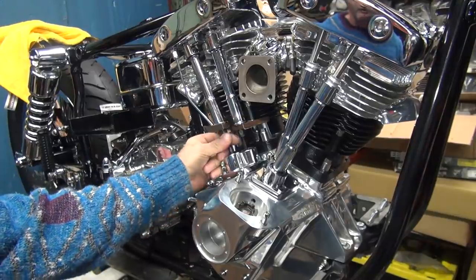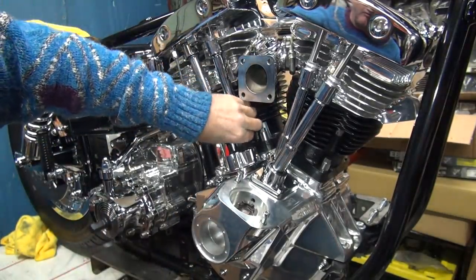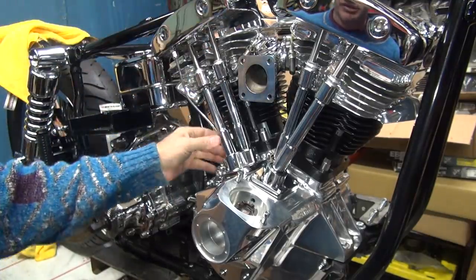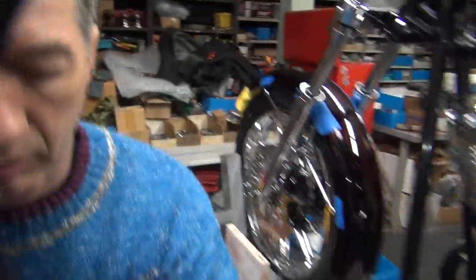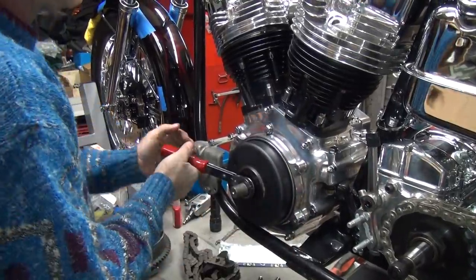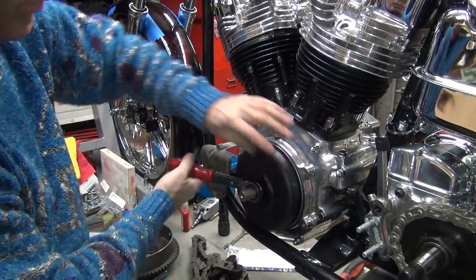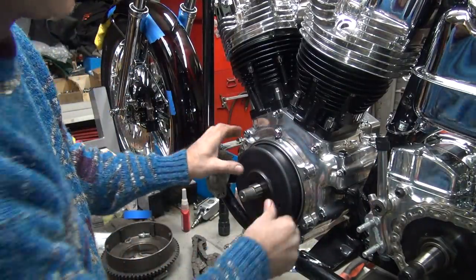Okay, these are starting to get loose now over here. A little bit better. Not exactly free yet, but they're starting to move pretty easy. Okay, so I'm going to turn the motor over, make sure it turns over, no problem. Then we put some clips on it. Appears to be turning over good. That noise is the rotor over here vibrating. Okay, so I'm good with that.